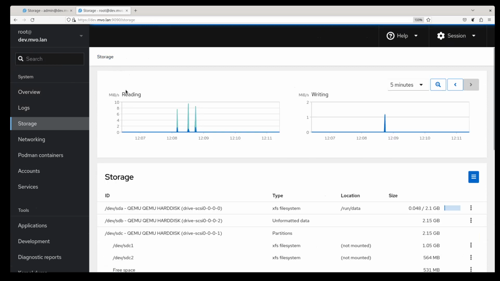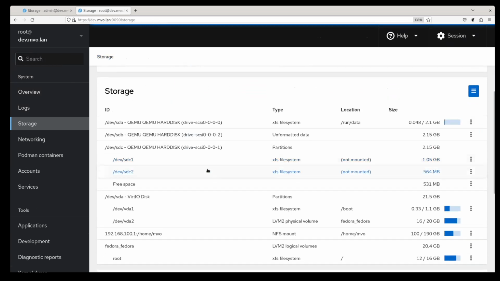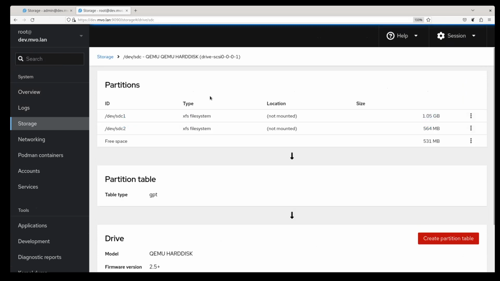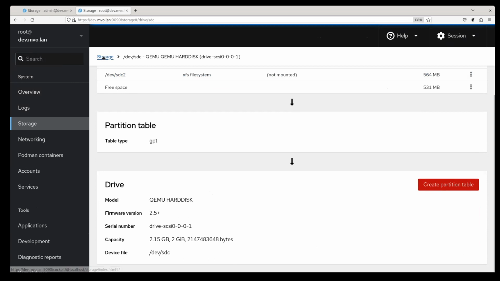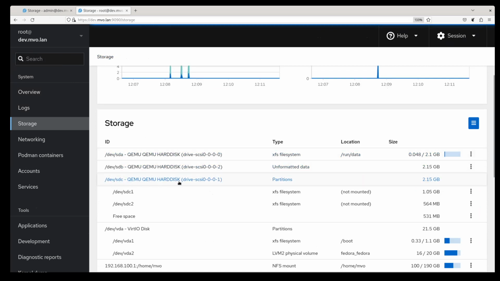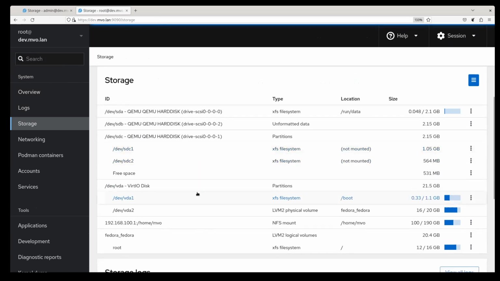Okay, back to the overview. One slight inconsistency, of course, is that on this page, partitions are on top and the drive is at the bottom, and here in the overview, we have the drive on top and partitions under it. But I don't think that's super bad. This is a tree representation, and the other one is kind of a graph representation of the same data, and of course it looks different.